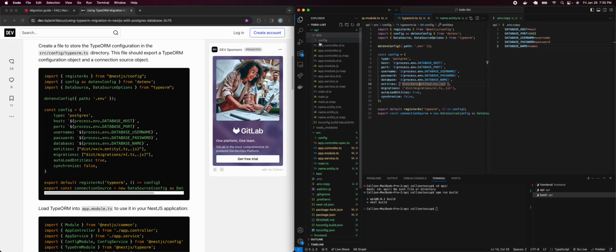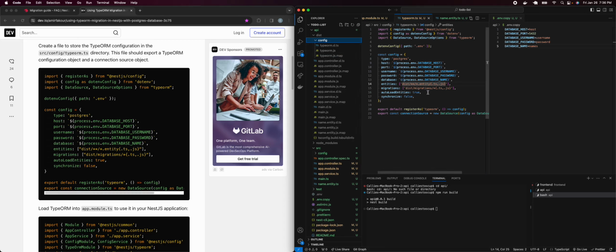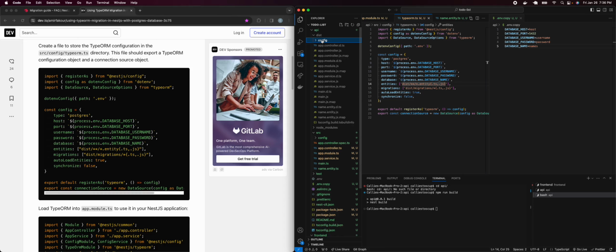Well, the only folder in dist is this config, so it would look in this config folder for something that ends in entity.ts or entity.js, which would be nothing. If I get rid of this, it's going to look at anything within the whole dist folder that ends in entity.ts or JS. So hopefully it picks up the name entities.